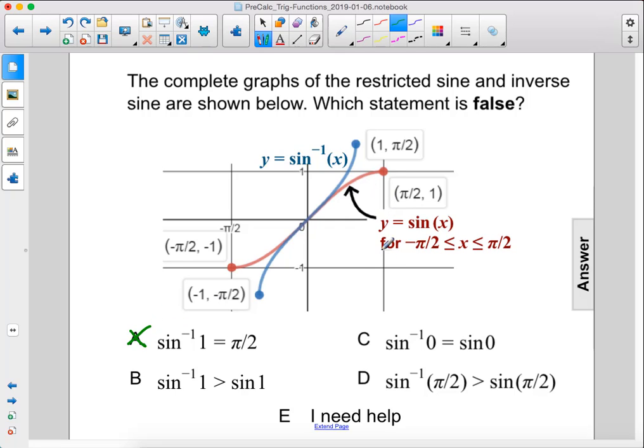Now remember, this line right here is at pi over 2, which is pi, which is about 3.14, divided by 2, it's about 1.5-ish. 1 is right here, so that's about 1. So this is pi over 2, 1 is around right there, which is why this point is up here at 1, pi over 2.